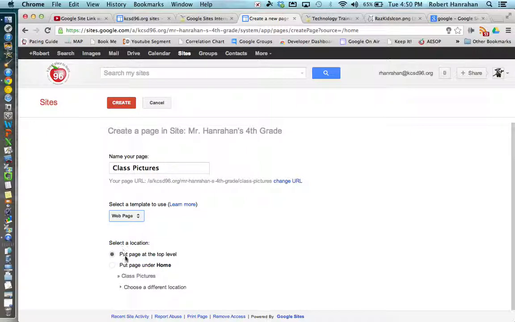Well, let's take a look at select location. You can put it at the top level. What that means is it's not below any pages. If you think of a hierarchy, I like to think of it like an organizational chart where you have your CEO at the top layer, and then you have a board of directors below. Or you'll have a president and then a board of directors below that. And then below that, you might have middle management, and then below that, you'll have other employees and things. So it's hierarchical just like that. So you can put pages above and below different pages, and there's options to show links to subpages and stuff.